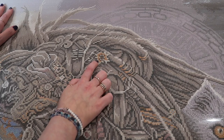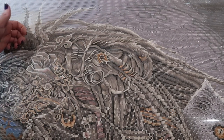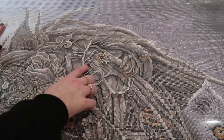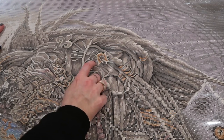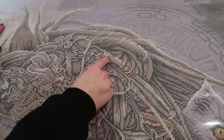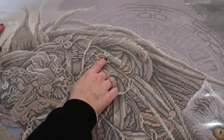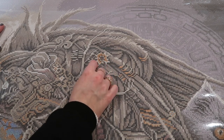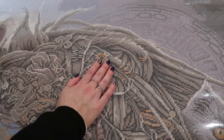Who's here, and they almost look like, I found twos, and the fours are white, but it's funny, the twos are almost white, but it's so clearly a two. There are twos here, around this little darker area. I just have to take my time because the two color is a cream, but it's very close to white, so I just want to make sure I find all of them for you guys.